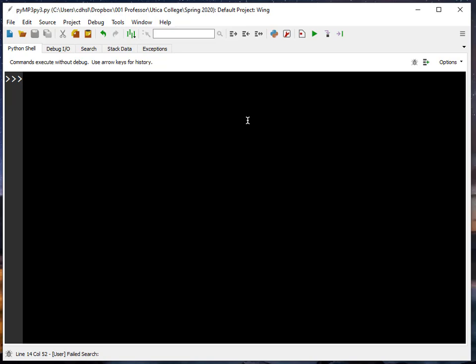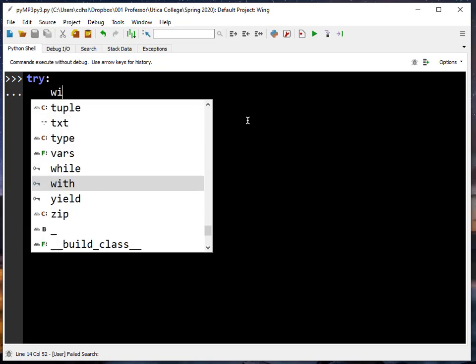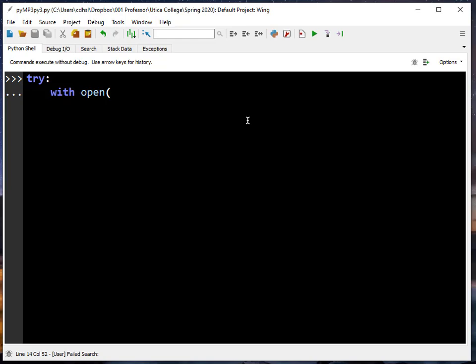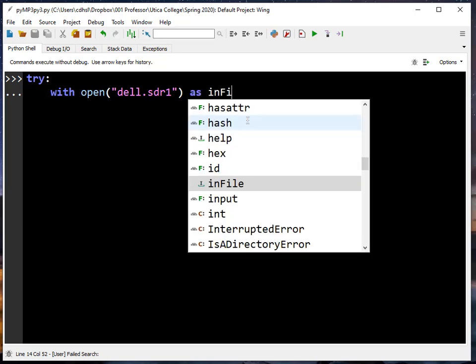So I want to be able to make sure that I can do that. That's why I would always use a try except when I'm actually trying to open a file, even if we know it is a file, and we know that we have access to the file. In other words, we have privilege or rights to access that particular file. But can we actually open it? So what I would do in that case is say try, and I have to indent, say with open, let's say del.sdr1, which we know doesn't exist, but this would be the same case if it was a file that was locked, just simulating the situation, as infile.